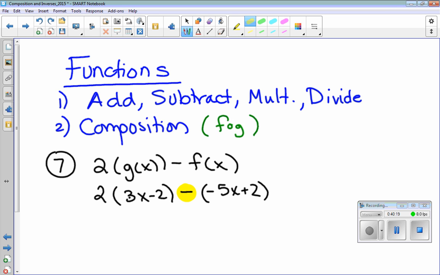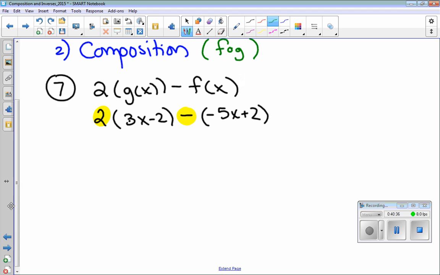I have to be careful of the two things that I'm highlighting. What am I going to do with the 2, Taylor? What am I going to do with that 2? Okay, and the word for multiply in this case would be distribute, because I got to multiply everything inside those parentheses. When I do that, Kimberly, tell me what I get when I distribute the 2. Perfect. Okay, so I've taken care of the first highlighted piece.